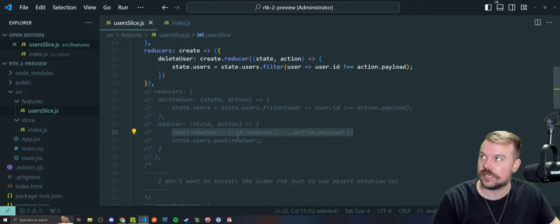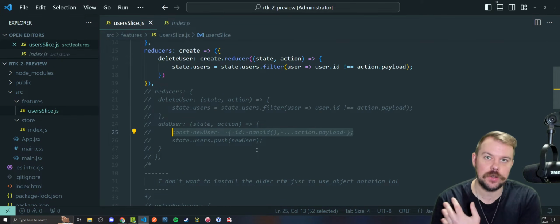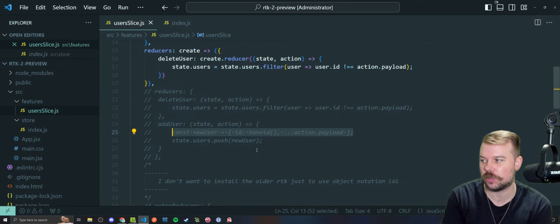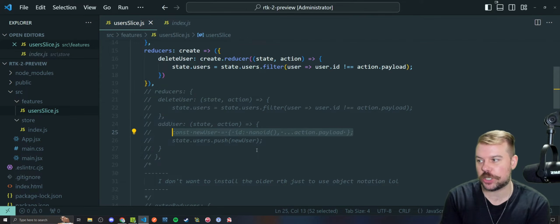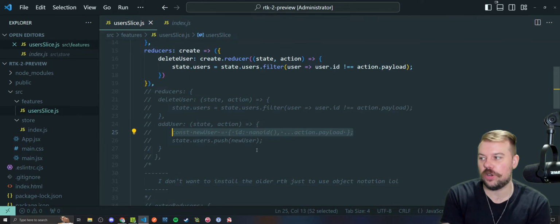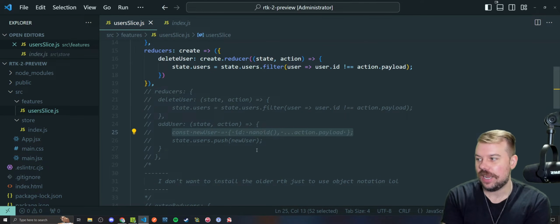I'd argue that this creation of the ID is simple enough on the new user object, but we can use a prepared reducer to encapsulate the logic for creating a new user and simply returning it, allowing our reducer to be even simpler, right? So the first function will be something that receives some input like our action payload, and it can do something and return a new action object after some modifications or data restructuring or validation or whatever you need, really, right? And that's a great use of a prepared reducer.